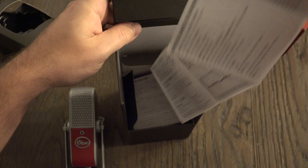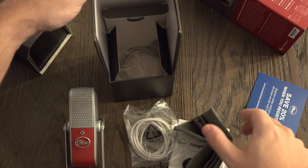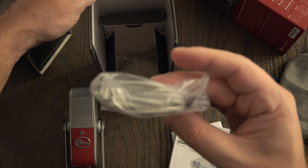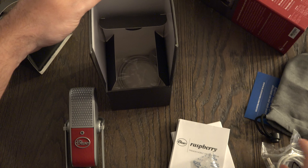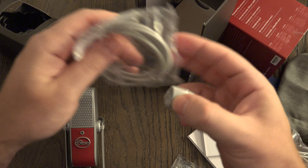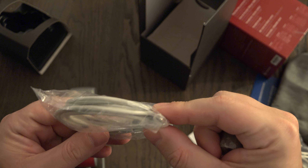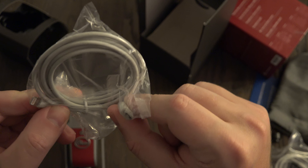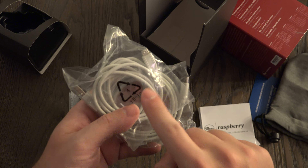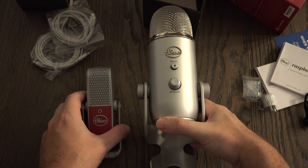Other than that, all we have left in the box is some paperwork — look at that accordion fold — and there's really not a whole lot to read because this is all about the mic's performance. It does come with a carry pouch, which is nice, and there is the micro USB cable included. You also get a lightning cable, which is the next one you can see there in the bottom of the box. There's also another mounting device. Blue has prepared you to connect to your mobile device of choice, whether iOS or Android.